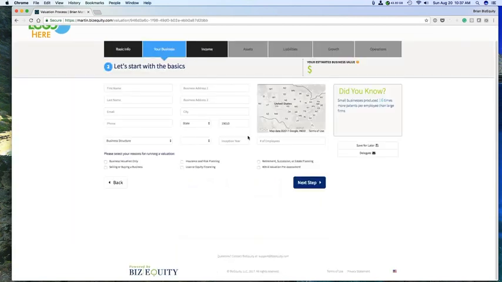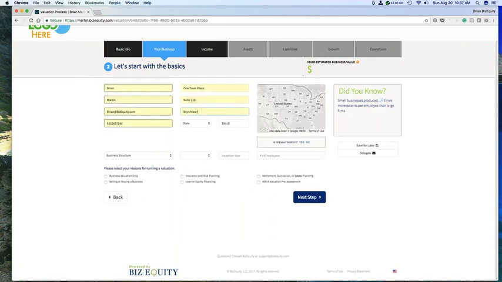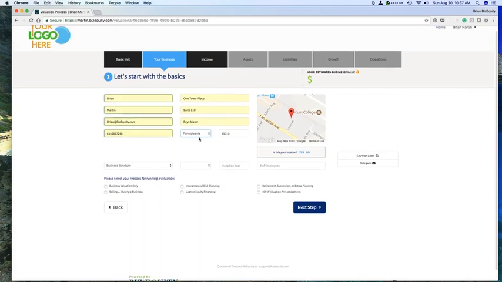So now we're on to step 2 of 7, which is basic business owner information. In this case, you're going to put the business owner of the business you're valuing. Now there are 3 use case scenarios that we see most popular with the BizEquity tool. First, and that's the example I'm going to take you through today, is you as the user would collect the financial data from your client or prospect. You would then log into your site on your own, run their 7-step valuation process, and provide them the report later.